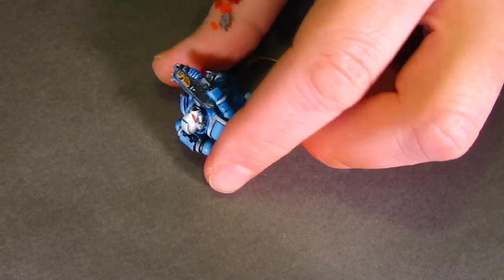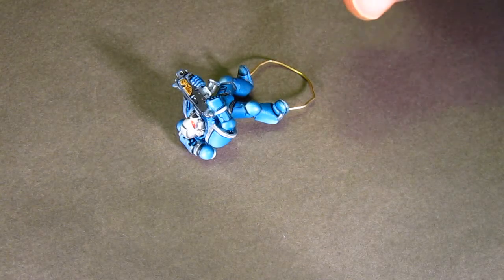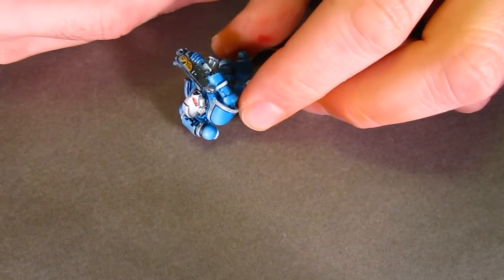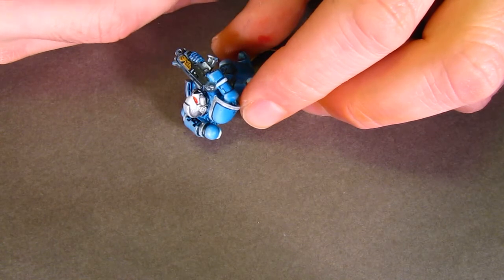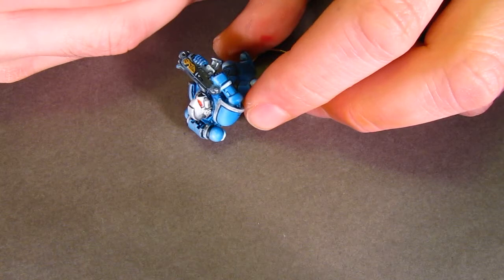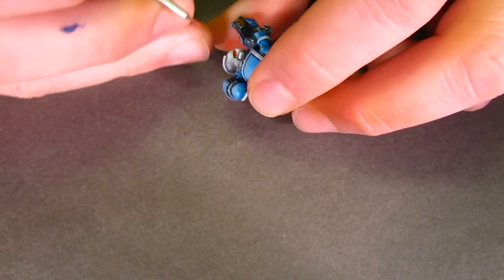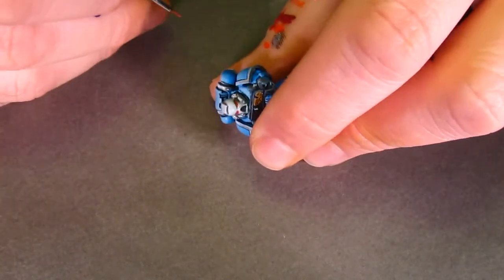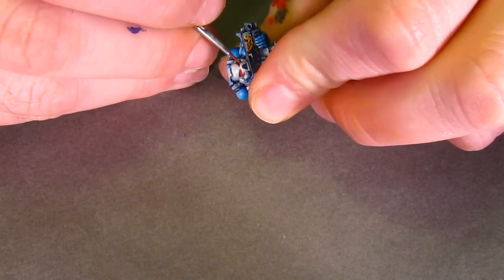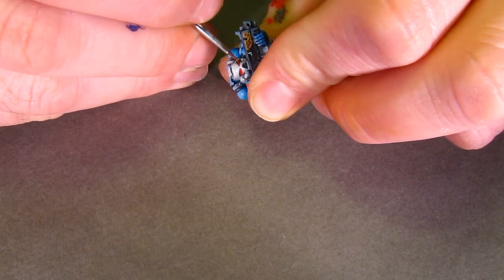And what I'm going to do, got some white here. I'm going to mix up a piece of white with a tiny drop of red to make it obviously a pink colour. I'm going to do this at the front of the eye.